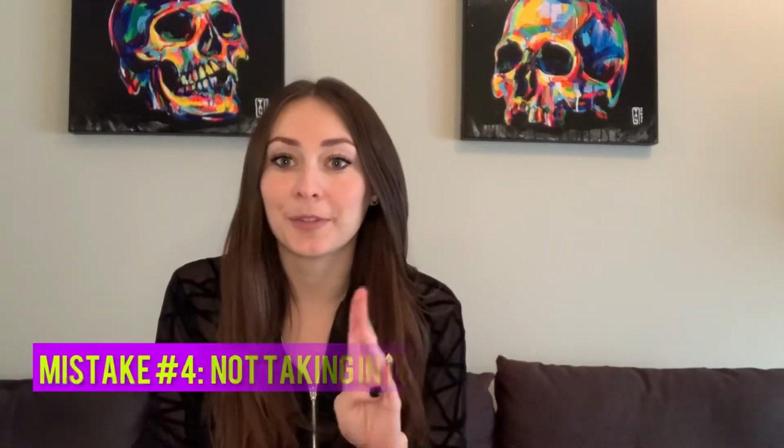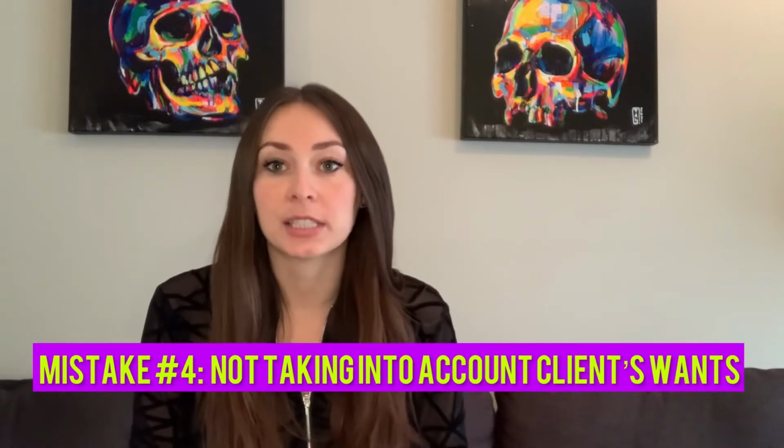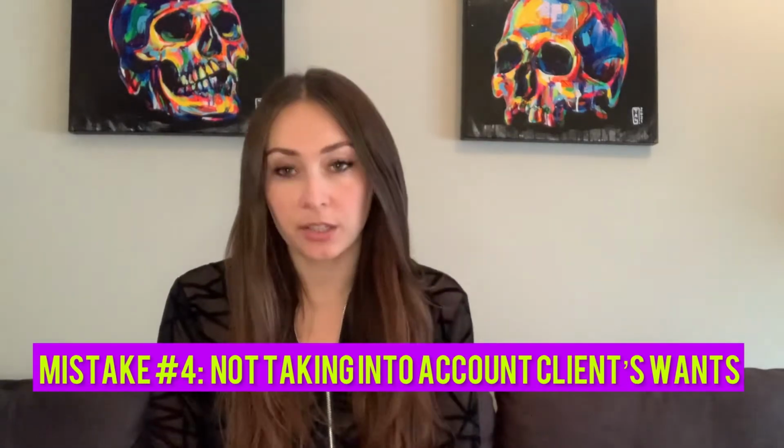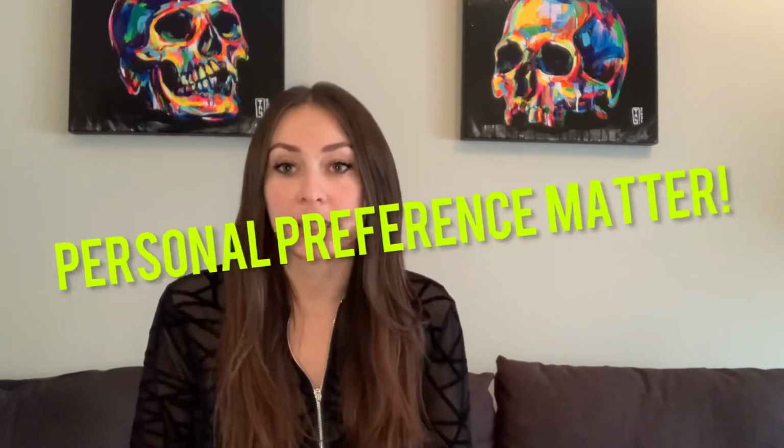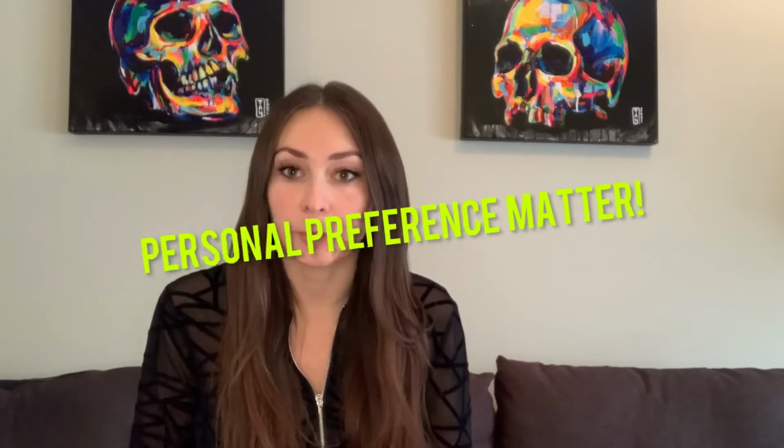Common mistake number 4, and our last common mistake for today, is not taking your clients' wants into consideration. So we map out our clients' brows based on their facial structure, their facial measurements, what their face can hold. But when it comes down to it, our clients have to rock these brows every day. So their personal preferences should come into account as well. So we don't have to always stick to the measurements. We can adjust for personal preferences.